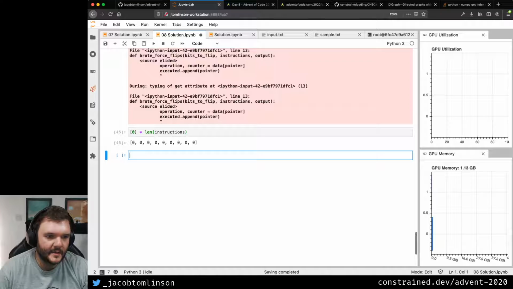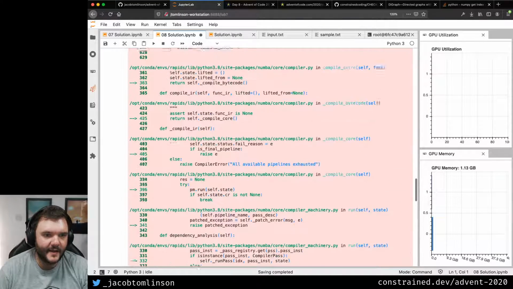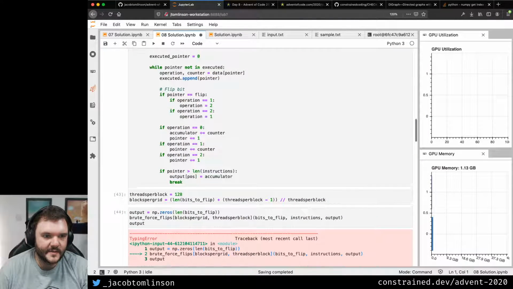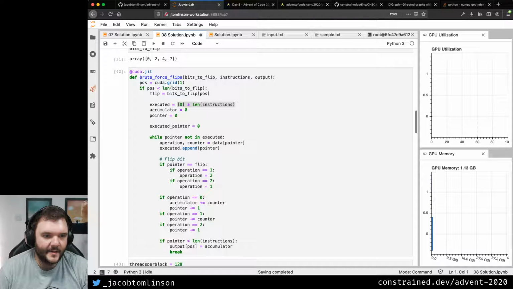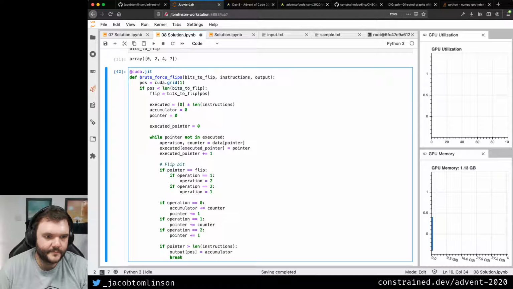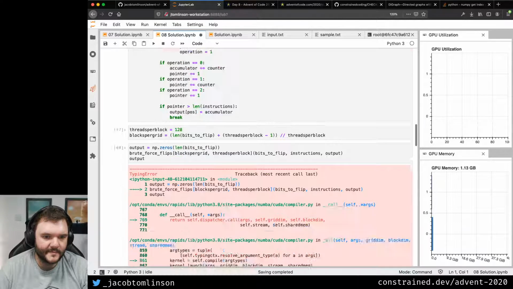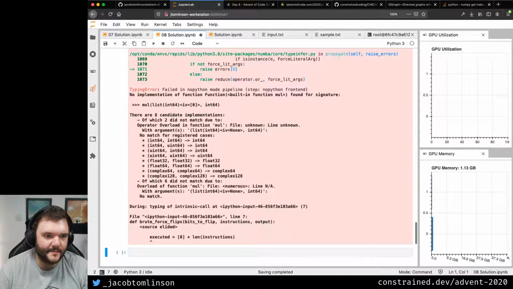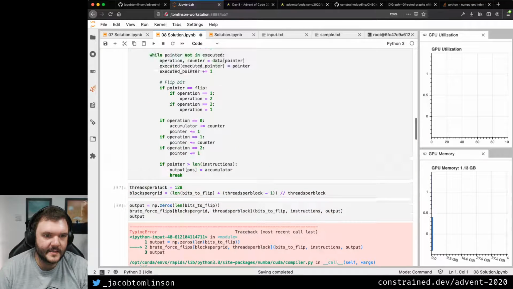If I do that, it will give me a list of zeros, and then executed pointer equals pointer, and executed pointer plus equals 1. Still typing error. Why does it not like that? Multiply a list. Okay, I can't multiply a list.